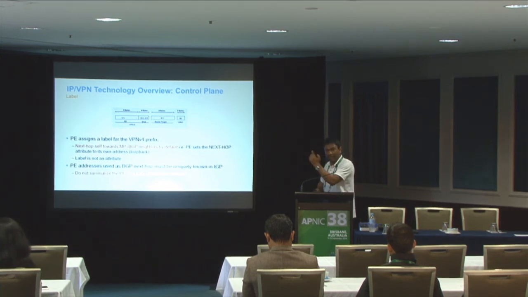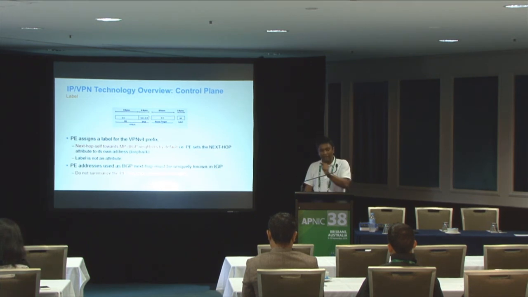Right? So two VRFs have already exchanged the label. If you see the VRF context table, you can see that prefix linked to that particular VPN label. So when the packet comes, the packet has that incoming label from the other side, and when it goes to the egress PE router, by looking at the label, the router knows which VRF that packet belongs to, and it will send it to the particular VRF.